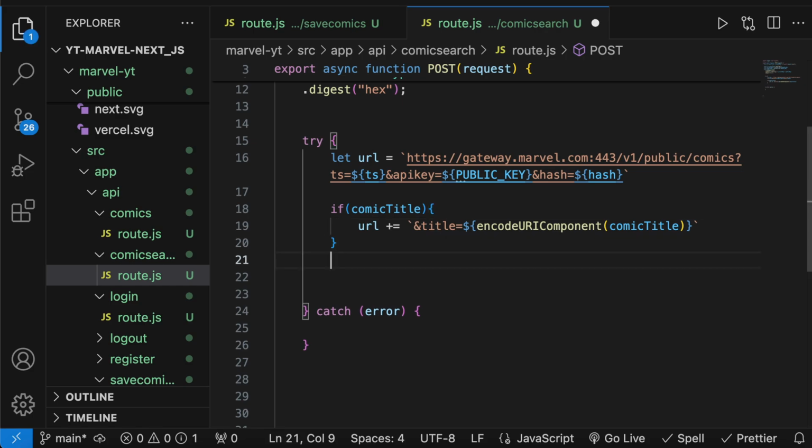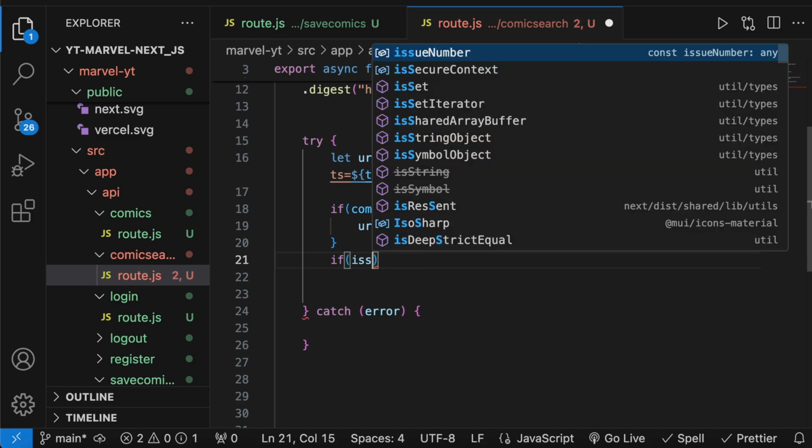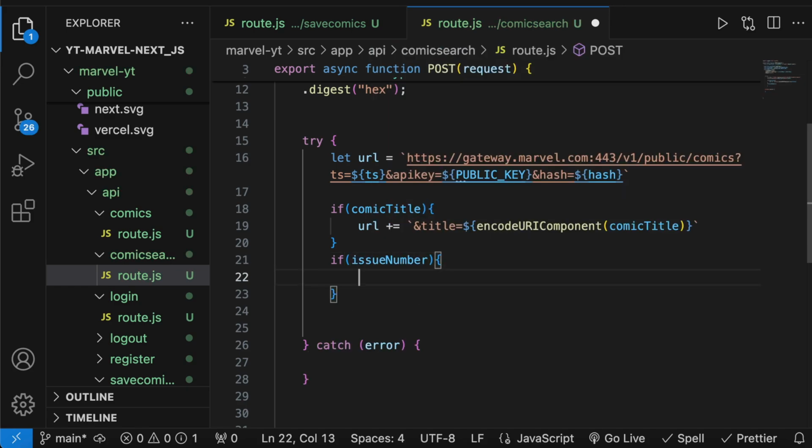Now we're also going to have, well, not comic title, if we have issue number, then we want the URL to also be plus equals this. So here we're saying if we have an issue number, then we want to append the issue number to this.